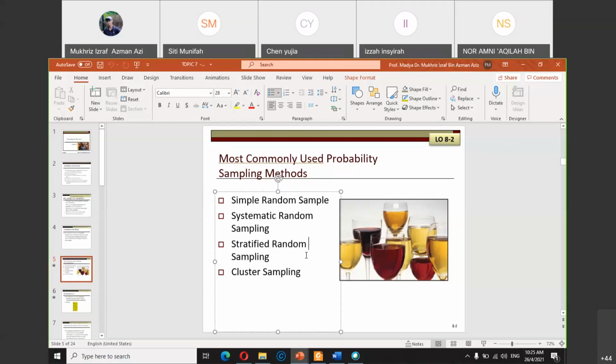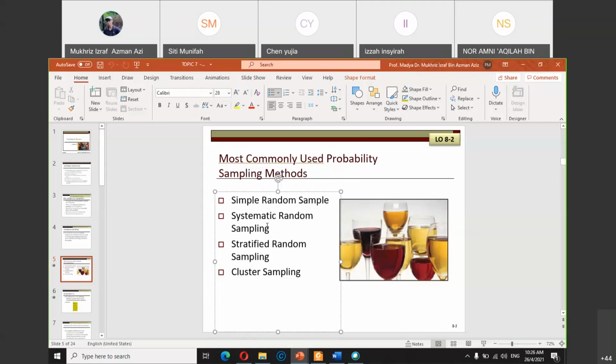So maybe in your 6th or 7th semester you will take the research paper method, kertas ilmiah, where you will do a simple project, depending on your topic. Some topics might require you to collect data via survey. The easiest one will be simple random sampling, meaning you don't follow any specific technique. But if you go for systematic, stratified, or cluster sampling, you need to follow some procedure.